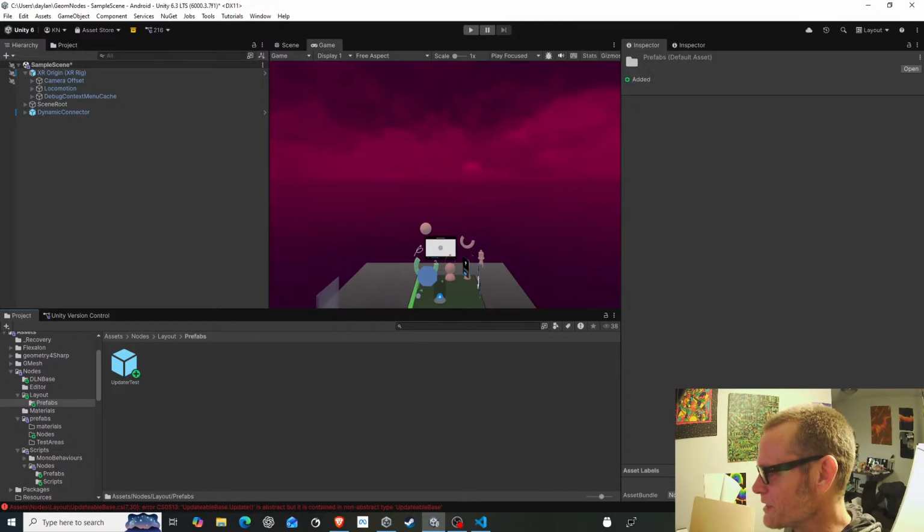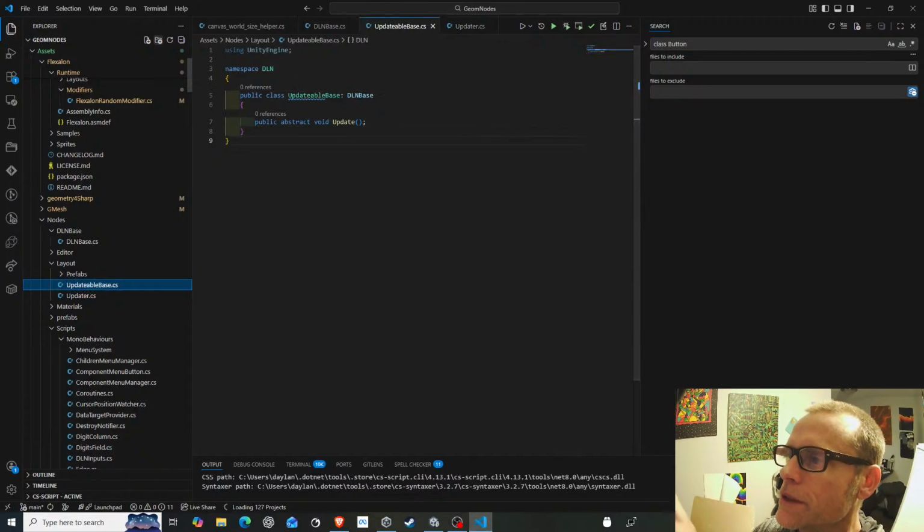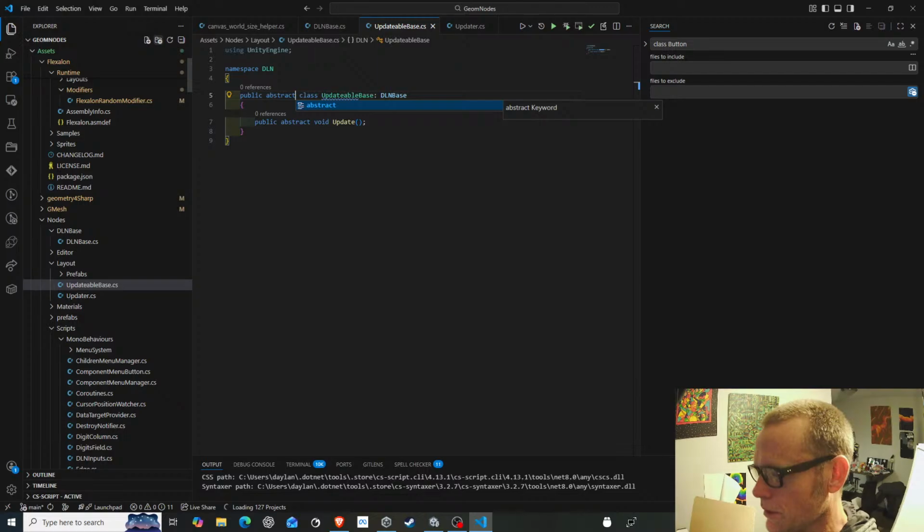Now we get the error message. That's funny. Okay, updatable base.update is abstract, but it is contained in a non-abstract type. Updatable base. Oh, I didn't define the class as abstract. Public abstract class updatable base.